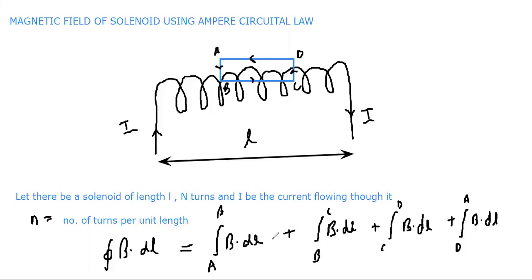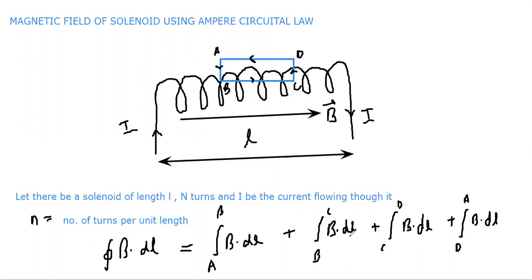Now what would be the value of cos theta? Let us take A to B. The direction of the magnetic field would be like this. So if A to B is your length element and the magnetic field is like this, the angle would be 90 degrees. So the angle here for A to B would be 90 degrees, right? And cos 90 is 0. Okay, let us check for B to C. B to C is like this and the magnetic field is like this. Same direction, the angle would be 0. So cos 0 is 1, right?